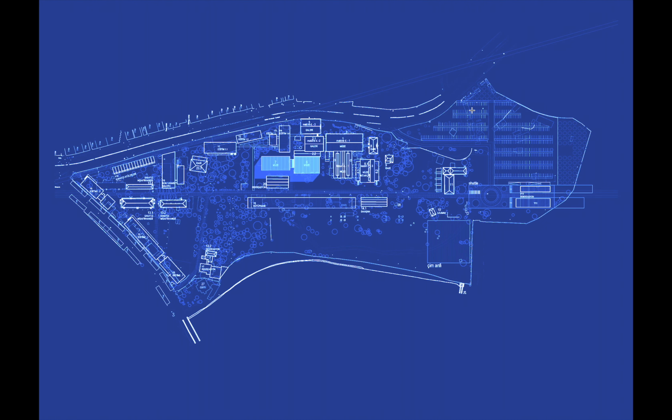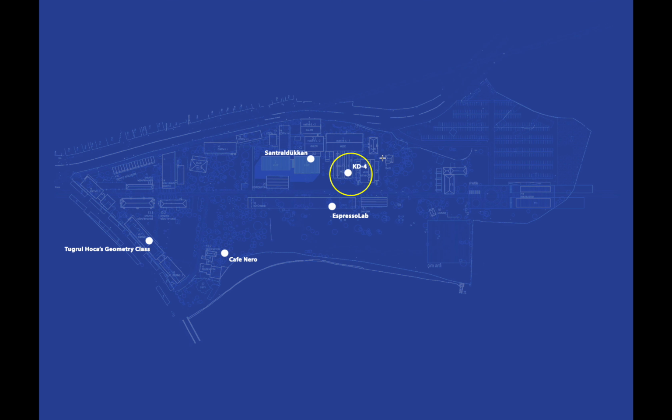Let's think that we are at Istanbul Bilgi University, Central Campus. Now we are in the KD4 building and we have a geometry class in the A1 building. We need to go to the M1 building. While we are going, we want to buy a cup of coffee from one of these stores, and we need to hurry. We need to find the shortest way because the lesson has already started.